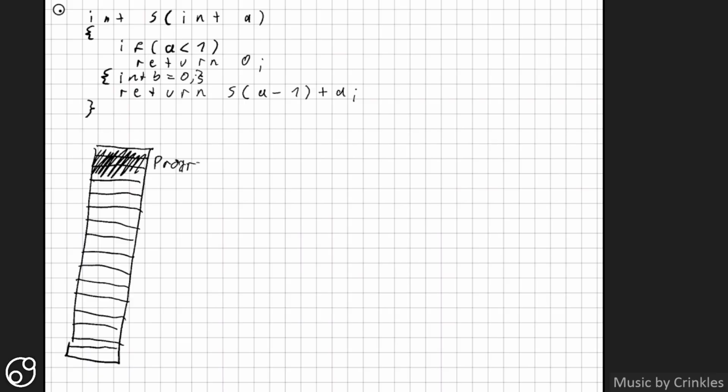I mean, our program will need more space than this, but just an example. This is where the program code is, all the instructions that we're actually executing. But the variables, the temporary data we use that are changed by this program code, they are residing in the space afterwards here.